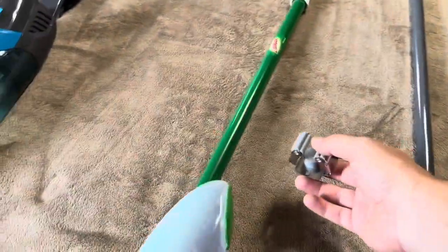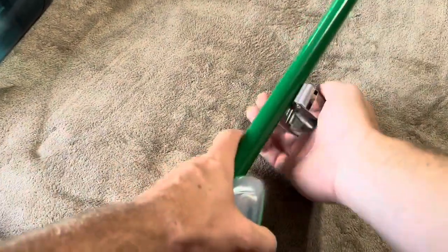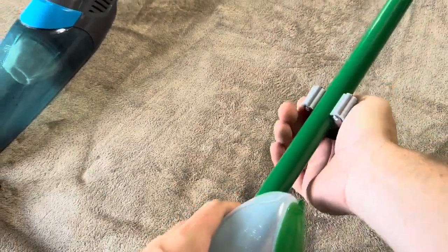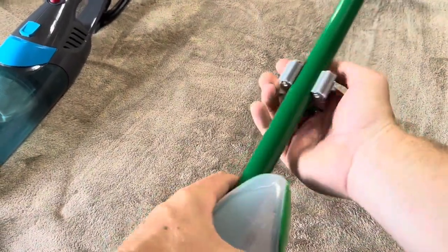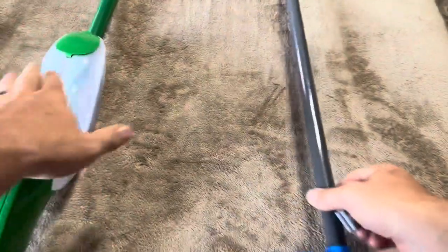This is a Libman mop — probably the thickest of the three. It's going to be a really tight squeeze because of how thick it is, which also means it's not going to move up and down very much. Once you latch it on something thicker like this mop, it will stay in place. It is a little bit harder to take off as well, but it easily fits.